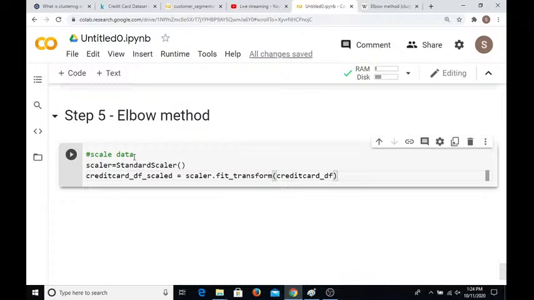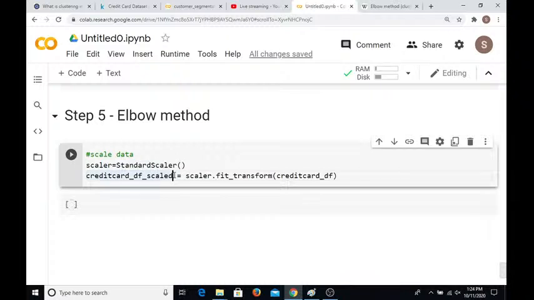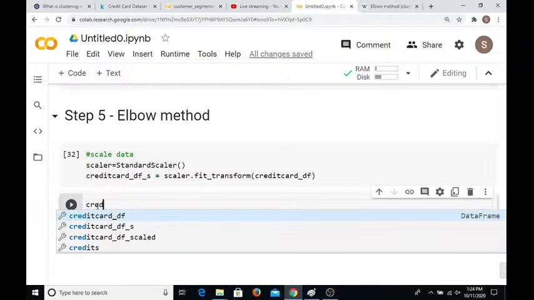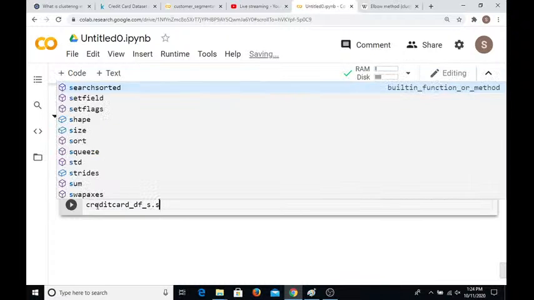Now my data is scaled. Okay, I can check the shape of this data. I can give the small name, s. Credit card scale s dot shape.